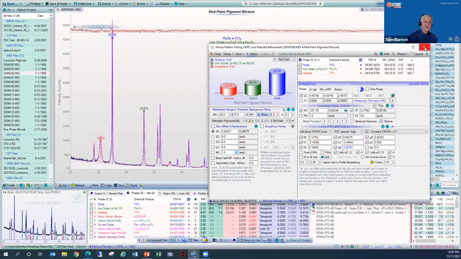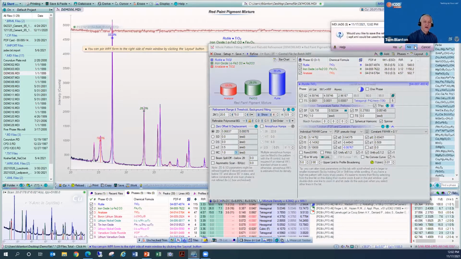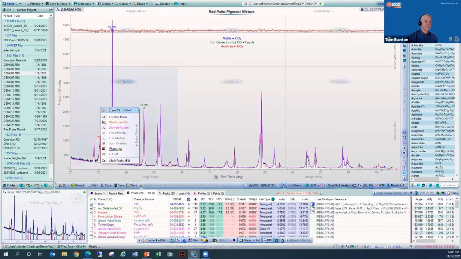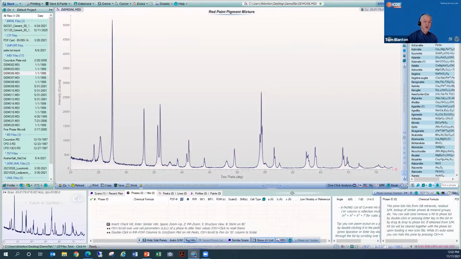Now, this is the approach of that when you want to go through step by step. What has been built into the JADE software is what I would call smart analysis. And this is something that we've been working on for quite a long time. JADE is excellent in terms of this concept of smart analysis techniques, which we have something called one-click analysis.